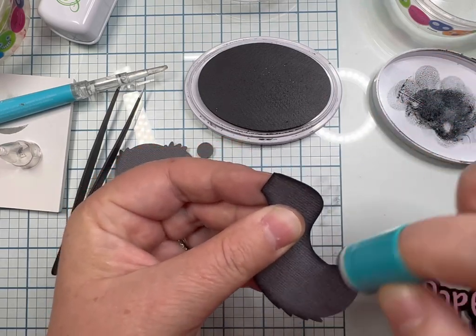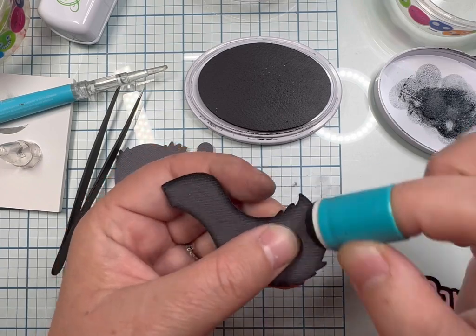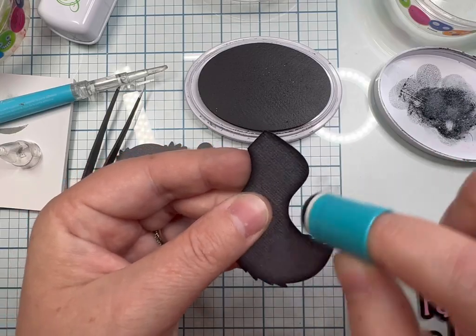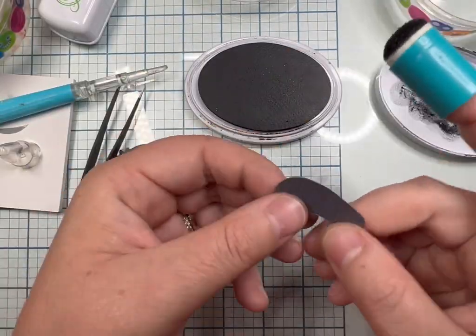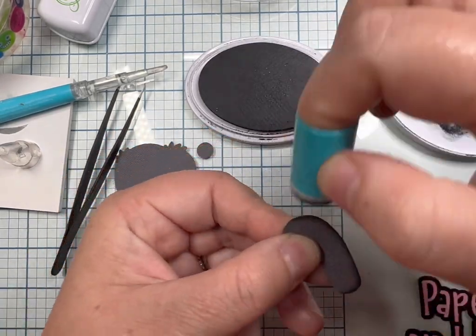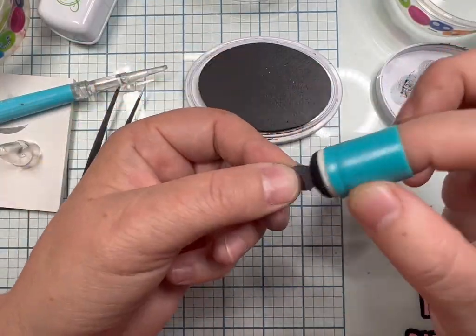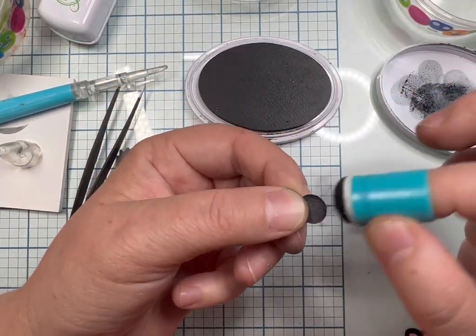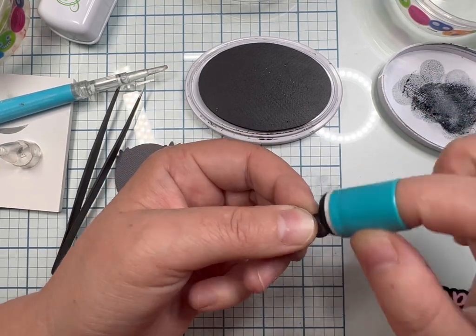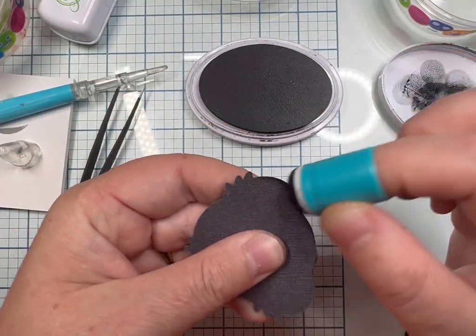This is his tail and I'm going to go around it a couple of times. I actually wish I would have gone in farther with the ink. I did this video as a request — they asked how I would do the skunks when I had posted the 90% flash sale from Kadoodle Bug Designs. This is just my interpretation of how I would do it for my scrapbook. Some of you guys have already seen it posted on my page.